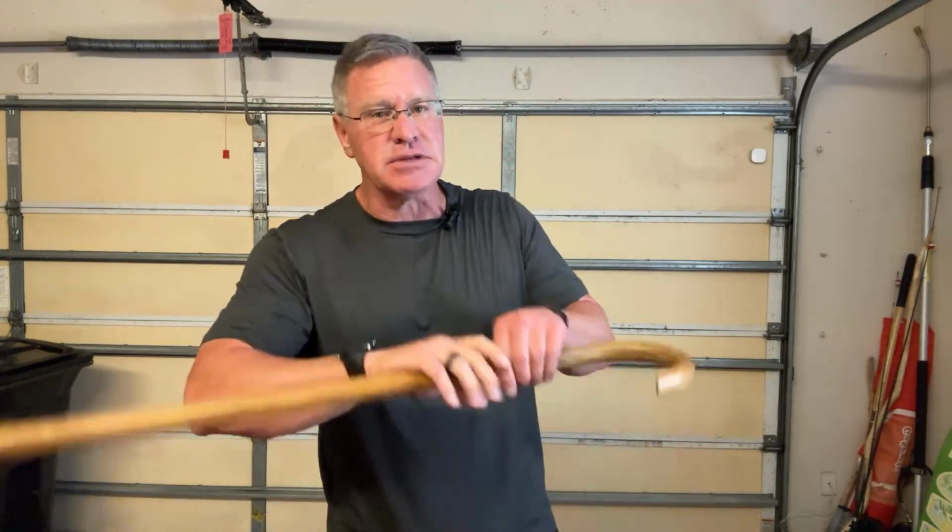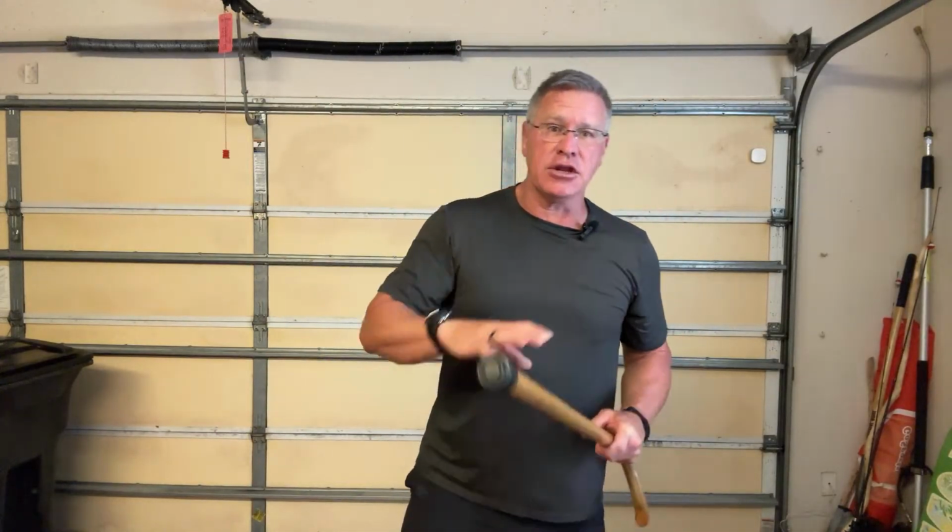You don't need a Cane Masters. You can use your aluminum cane. You asked me recently what happens if I'm traveling. A lot of times when I travel, I carry a lightweight aluminum cane. Sometimes they're foldable. Can't do all of the strikes with that cane, but you can do a lot of the thrusts with that cane. You can put the other hand on it and you can push him back and get him out of there.